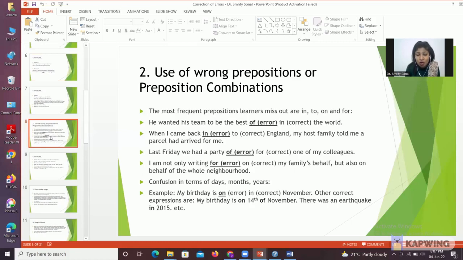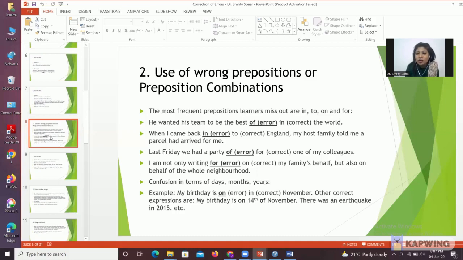So when you say November, you're not having one specific day, but a whole range. So for that whole range, it has to be in. Like my birthday is on 10th of November, or I was born on 10th of November 1995. That is a specific day. But the meeting, or the function, is in November, because the function can be on any day from 1st to 30th.